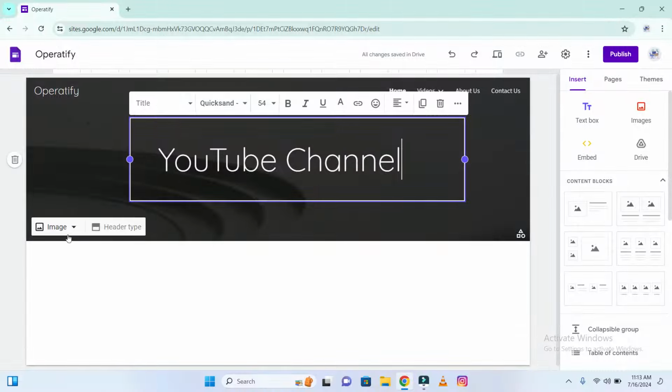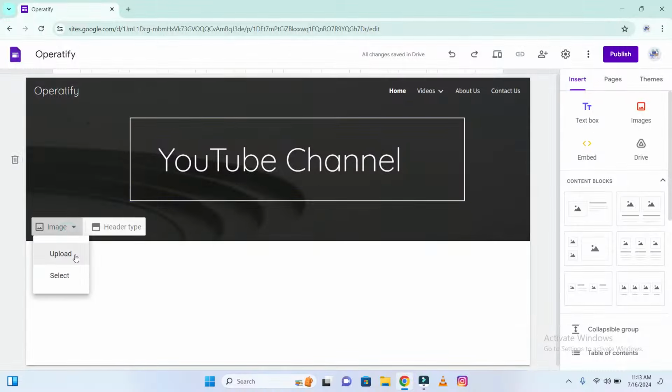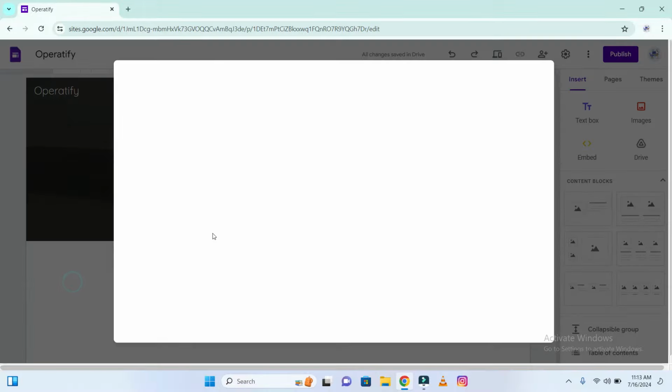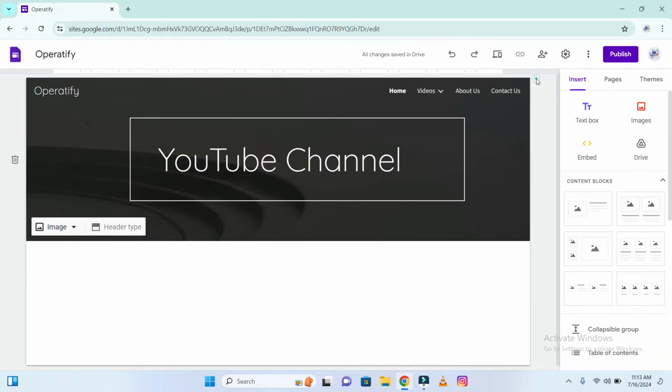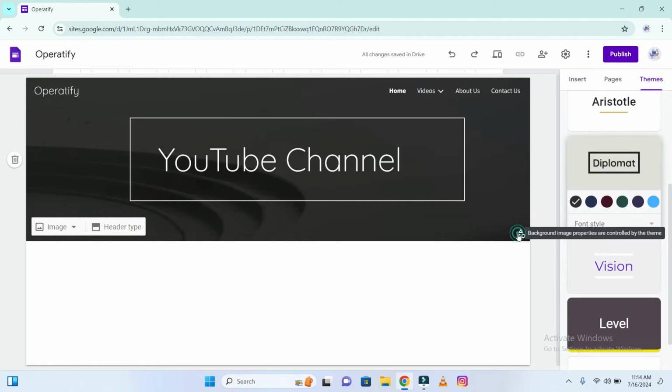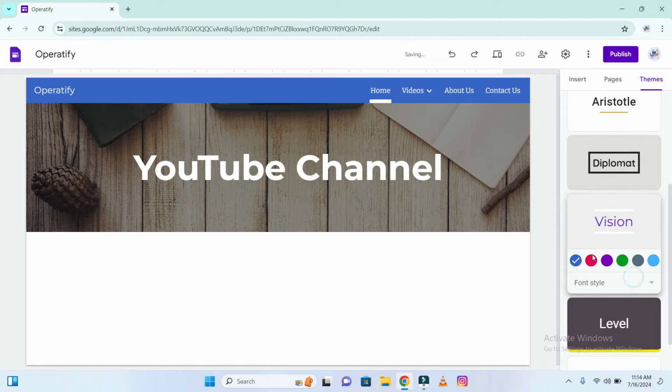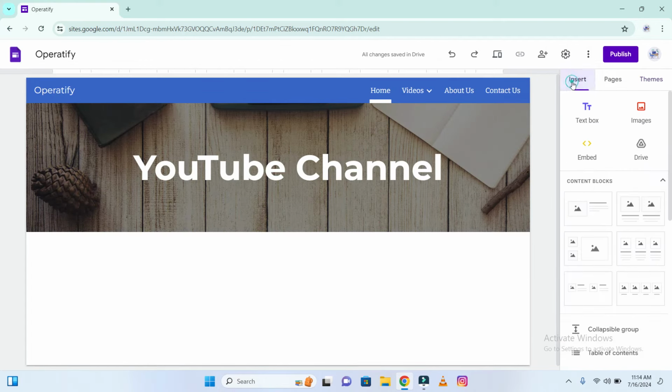And now you have two options here. You can upload an image for the background, or you can just select previously uploaded photos. So let it be here, and you can also change the theme from here and go back.